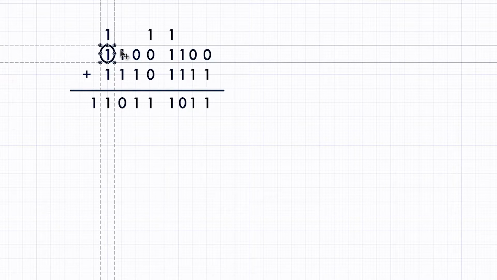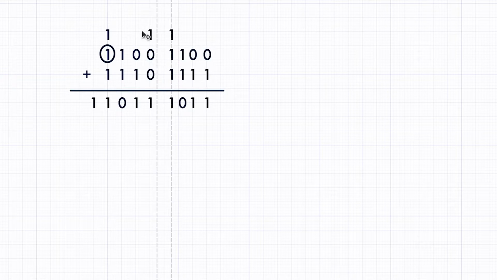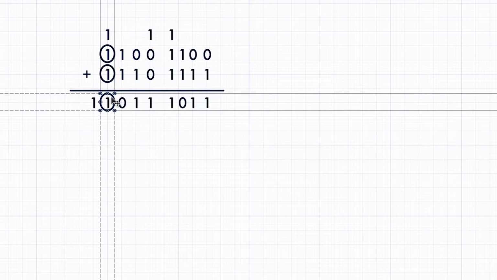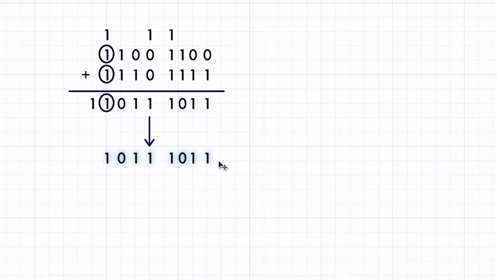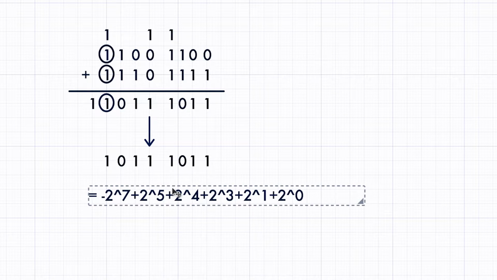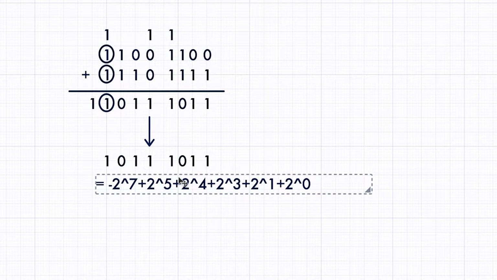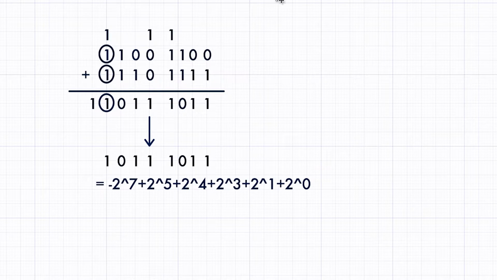After that, we observe the sign bits of A, B, and the result have the same sign bit 1, which means all the numbers are negative and the result does not overflow. So we can get the final result, 10111011. And then we can convert the binary number to a decimal number by this step to get the final decimal value, which is -69.